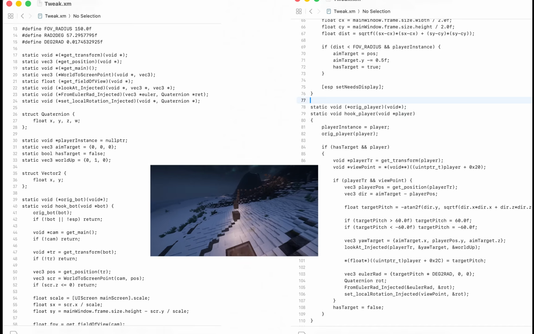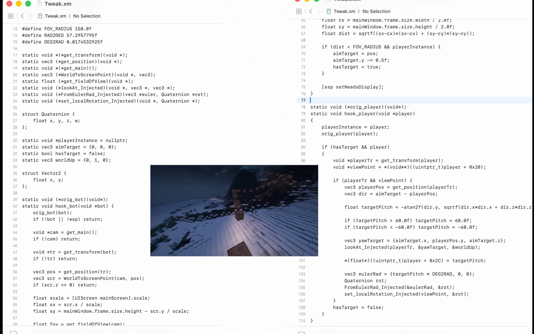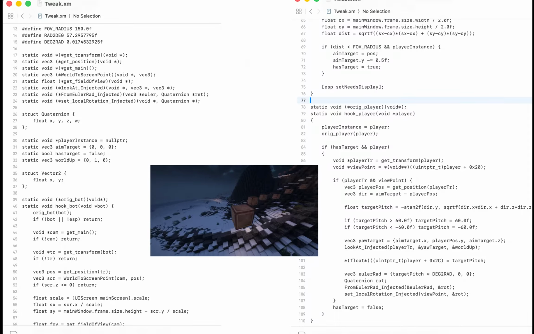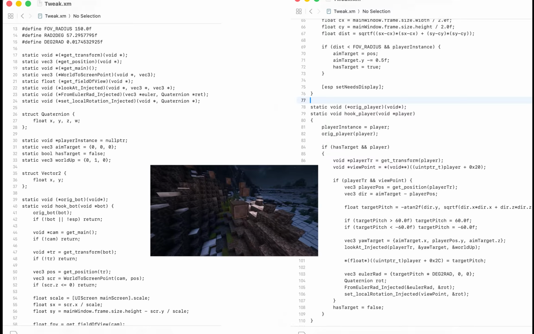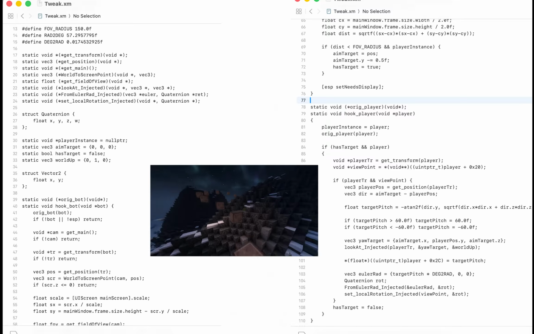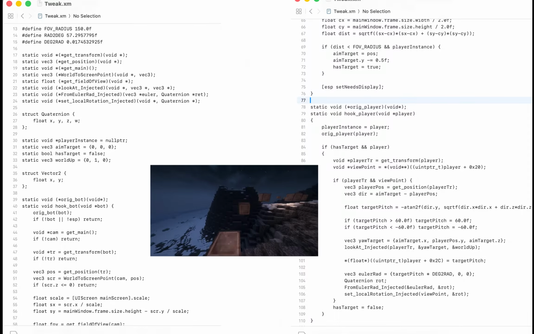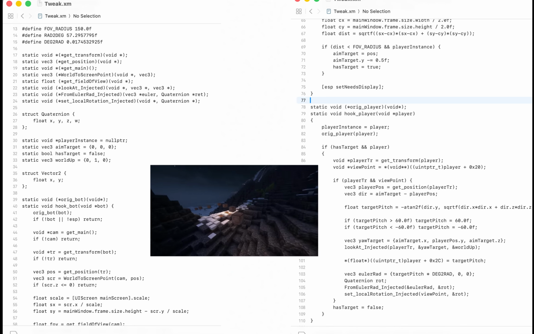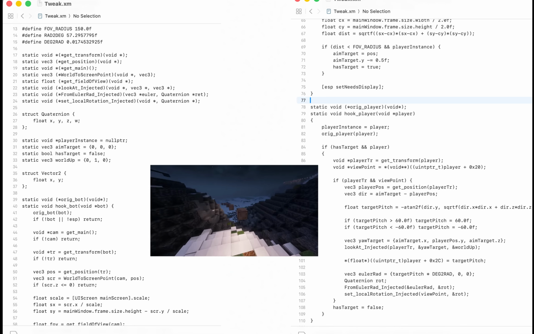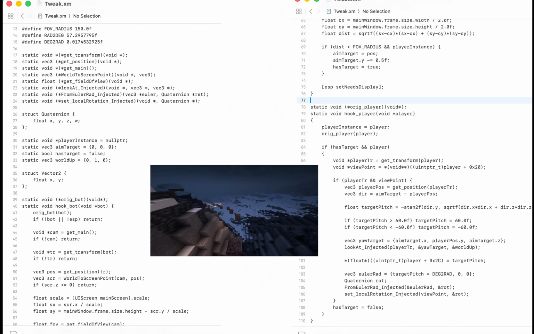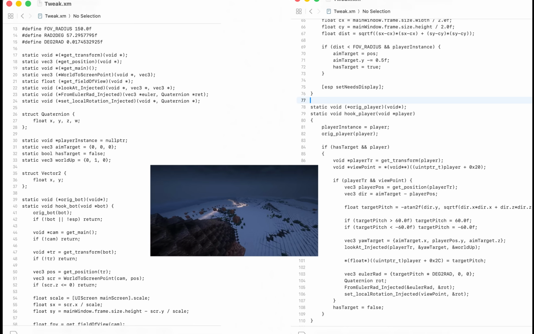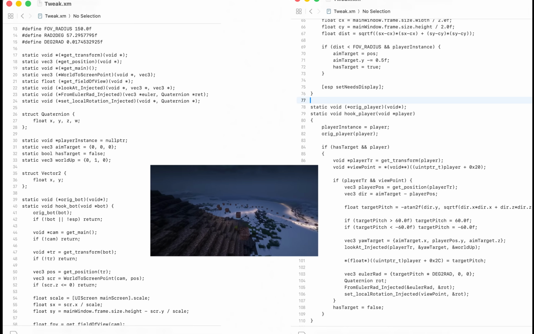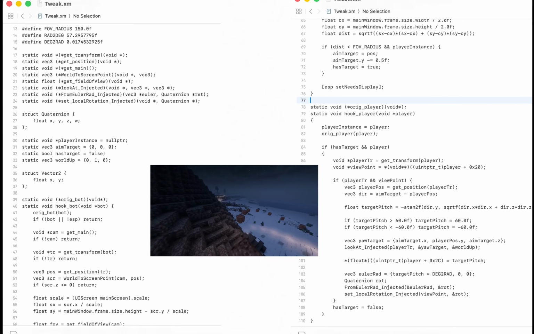For yaw, we keep the vertical out of the equation by flattening the target's y to the player's y, forming yawTarget equals (aimTarget.x, playerPos.y, aimTarget.z). And then calling LookAt_Injected on the player with yawTarget, forward and up, to let Unity rotate the body transform horizontally toward the target while keeping roll stable through the explicit up vector. Separating yaw on the body and pitch on the viewpoint is key to keeping locomotion.